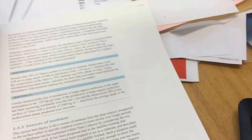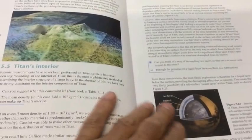Europa in particular may well have a global ocean under its icy carapace, and that is probably the most likely place to be inhabited by life outside of Earth anywhere in the solar system - more likely than Mars in my view. We then go on to look at Titan, where the OU was instrumental in providing instruments to land on the surface with the Cassini-Huygens lander, and then on to exoplanets - planets around other stars - how you detect them, how you measure them, how we might find out if they're inhabited, and then the search for extraterrestrial intelligence, SETI.